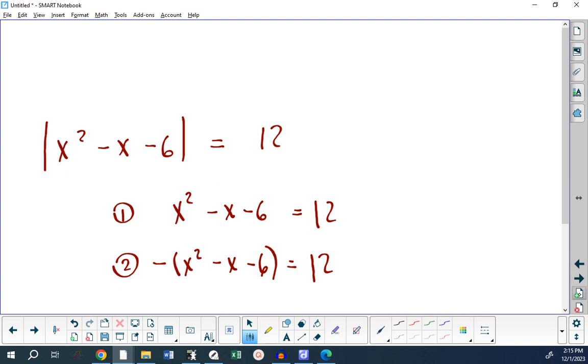Right? You're going to zero each equation. Equation 2, I think you would be wise to multiply that negative 1 through first, but then you're going to zero it, and if you can't factor it, then use the quadratic formula. We can't shy away from the quadratic formula at this point. You're doing something in Math 30, you're going to need the quadratic formula from time to time. But the difficulty now becomes, what are the domains?